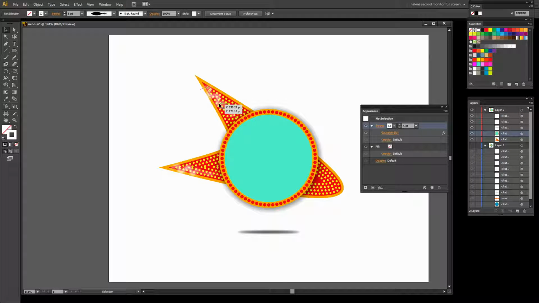And I'll do the same, another Alt or Option, and I'll drag another one over here, and I might rotate this around to put the thicker end over this edge of my shape. Just don't think that I want it to look quite as much like a shape. I just don't really want to see the shape. I just want to see the effect that it's having on the neon sign.